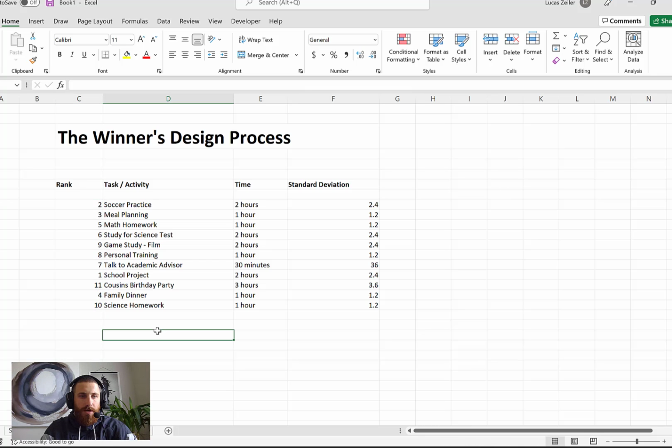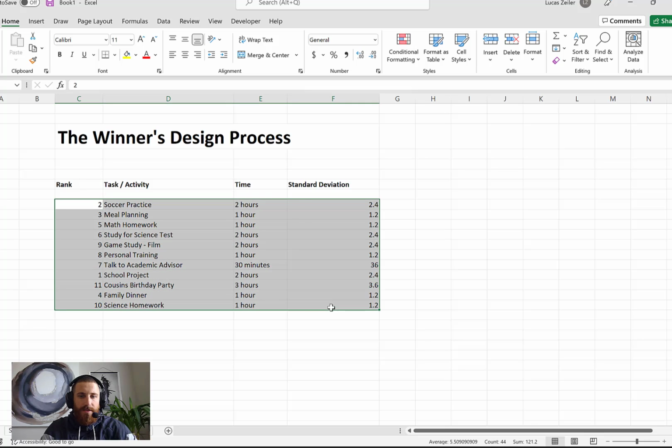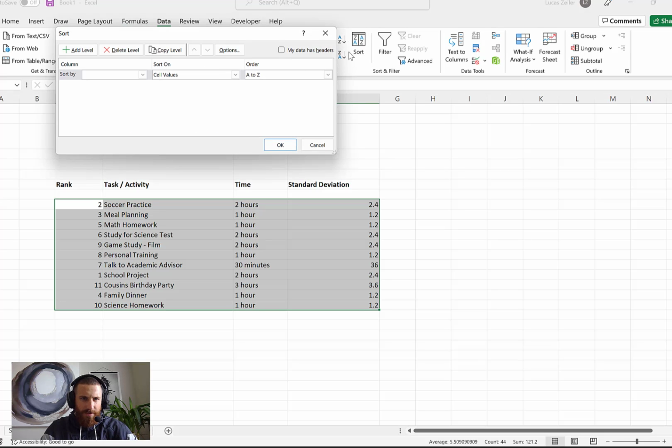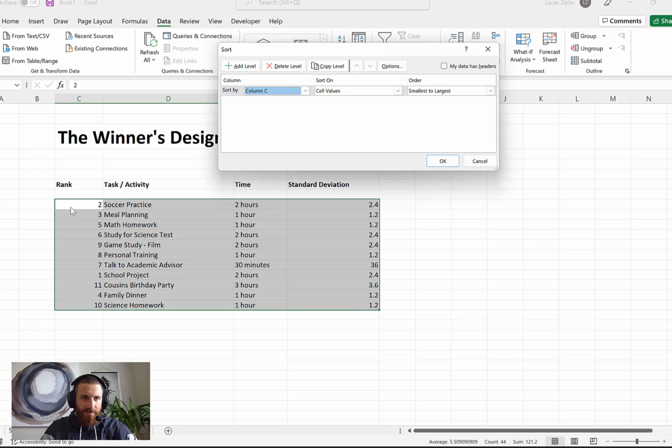What's really cool about the Excel sheet is you can just highlight this grid, go to data, go to sort, and then sort by column C, whatever this first column is. It's automatically going to order these values from smallest to largest.